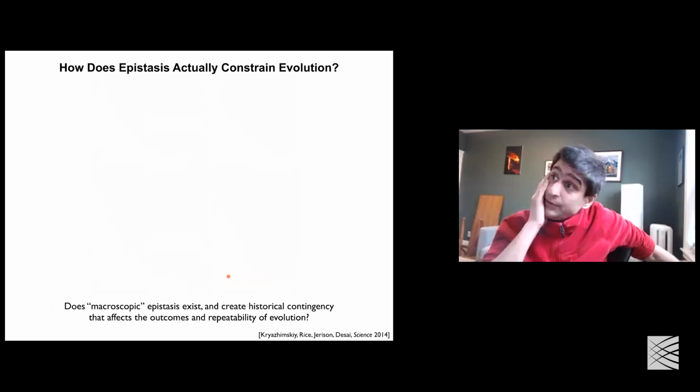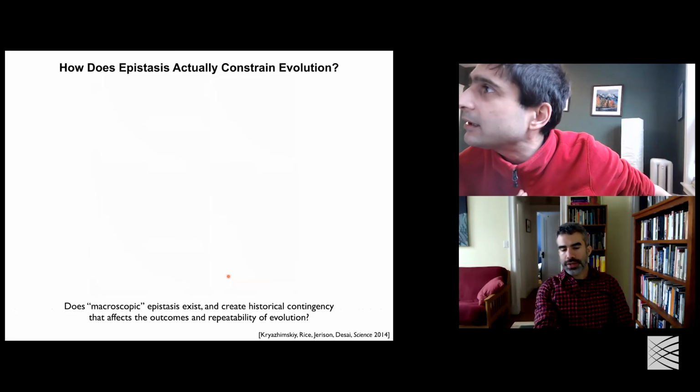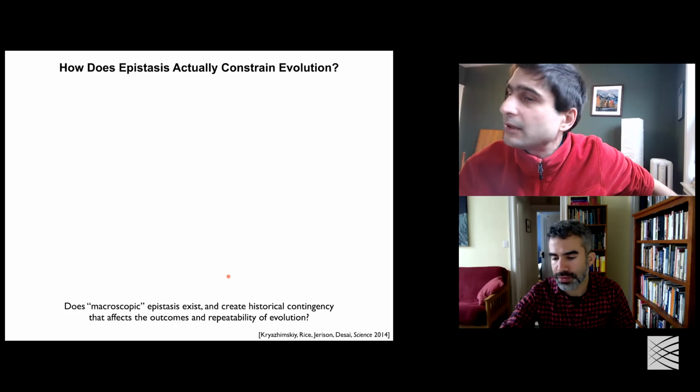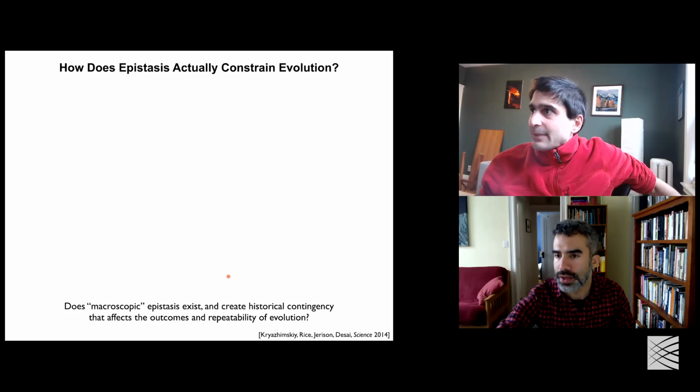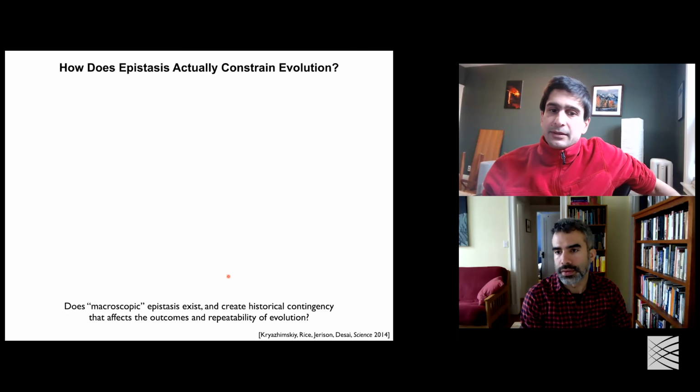Could you imagine a multidimensional phenotypic space as well, with some components of fitness? Sorry, I didn't catch that. Can you repeat that? Is it useful also to imagine a multidimensional generalization if there are several components of fitness? Yes, absolutely. I'm not going to talk about that at all, but absolutely.